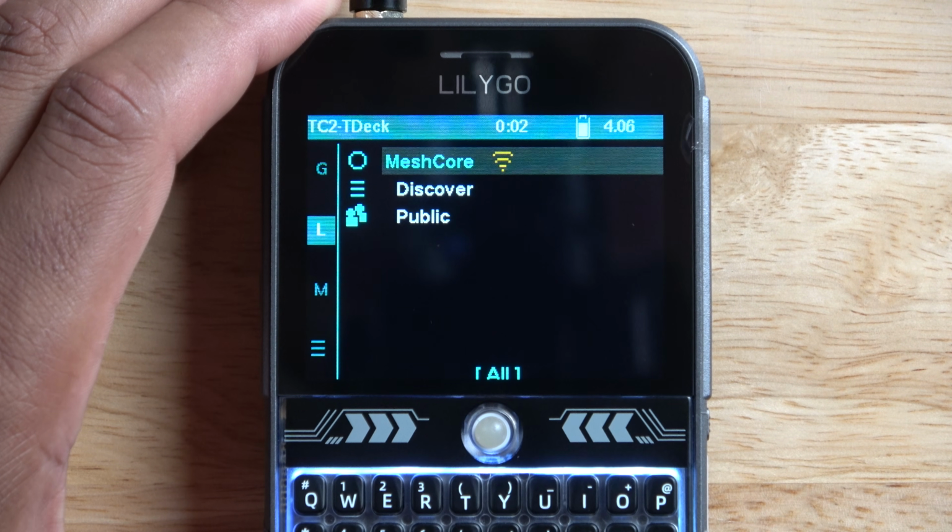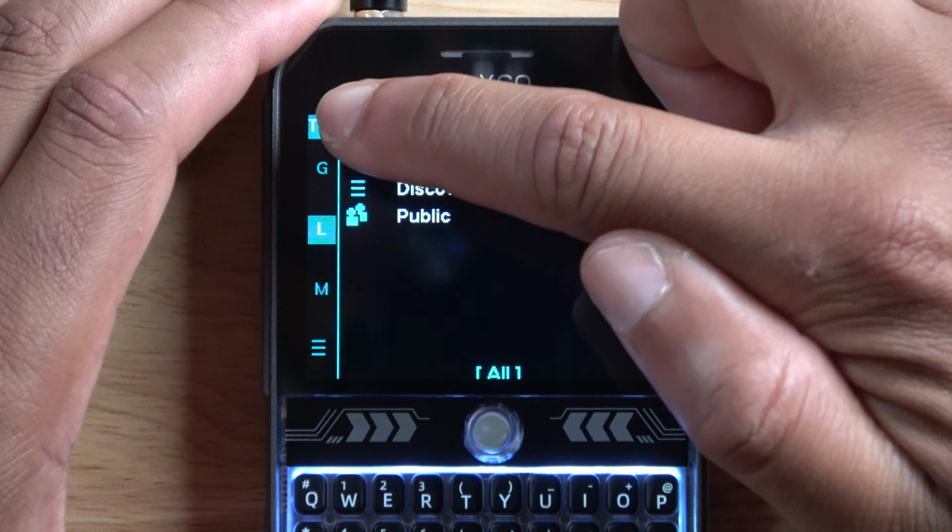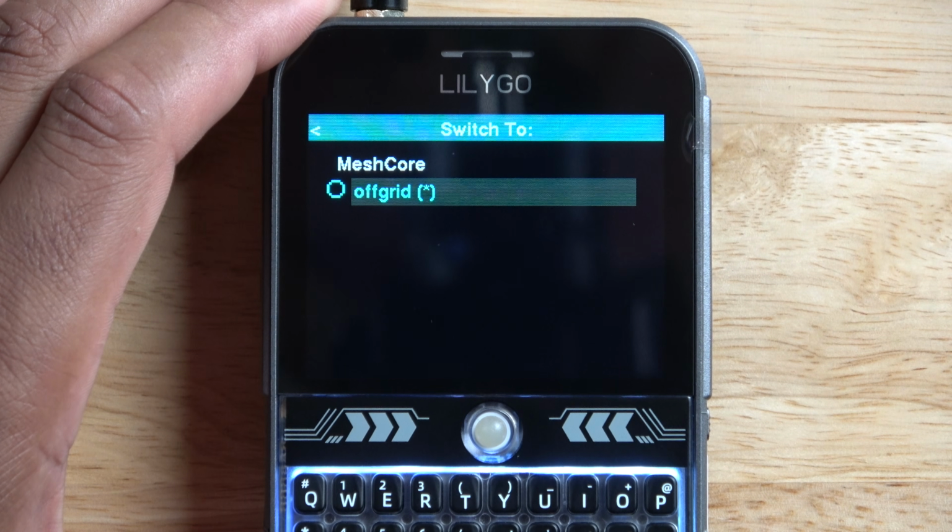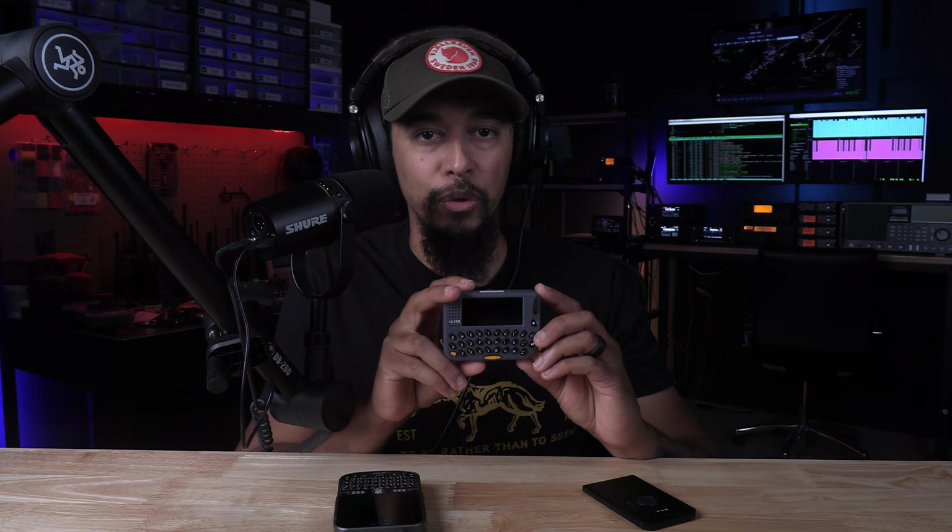And if we tap on the device name on the top left again, we can see we're now in off-grid mode and can communicate with other users in our mobile mesh setup with the client repeat mode. So it's just a matter of going here to switch back and forth once it's set up. Now we can take a look at this process on the LilyGo pager device we have here, and this process is similar but with a few differences.